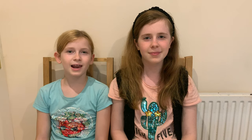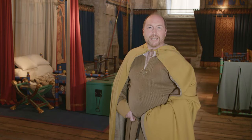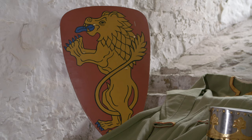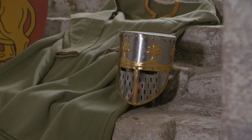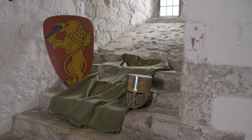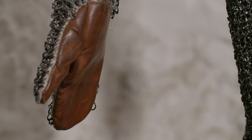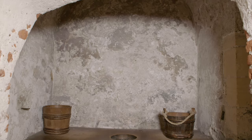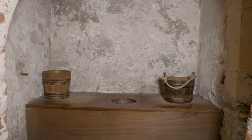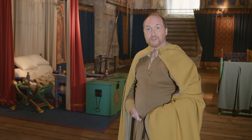Now, who's this? Hello, I'm Felicity. Hello Felicity, what would you like to ask? Where does the king keep all of his wealth at Dover Castle? The king travels constantly. Many of his precious possessions travel with him too. Some of his very valuable possessions are here already. This is the king's wardrobe for his precious possessions and money. Next door, there's a privy, a private toilet for the king. Thank you for your question.